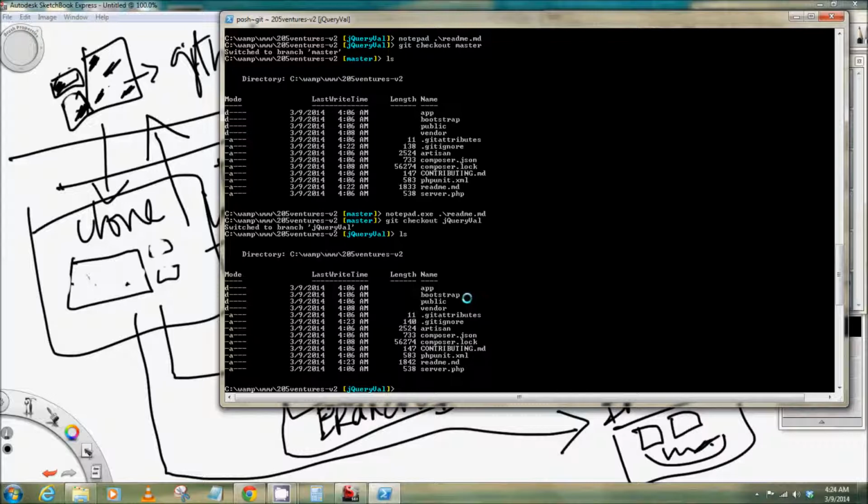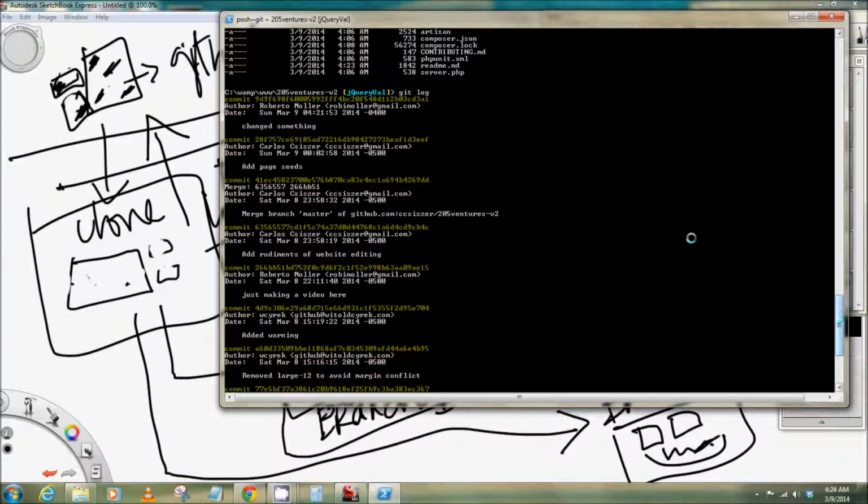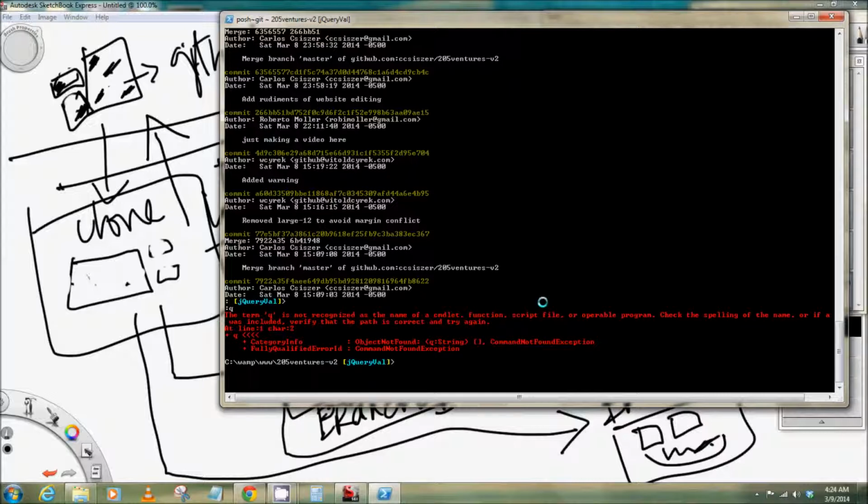Let me see what's the state of the logs. Let's say git log. These are all the things that I've done and changed so far. So that's the latest change that I've done. Right. So let's say that was a problem. There you go, that's it.